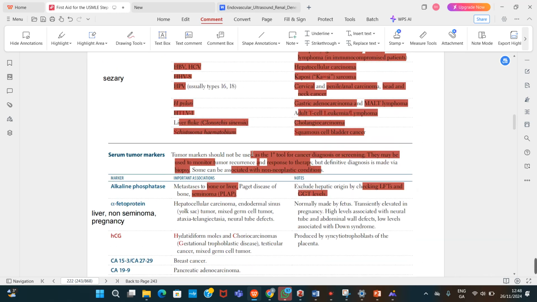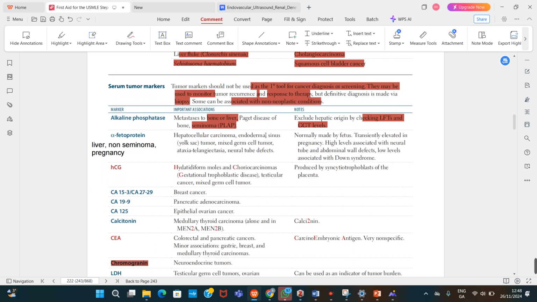Moving on to the tumor marker. So I've explained, and we have alkaline phosphatase, first word. So alkaline phosphatase is typically commonly secreted from the liver, from the bone, and the placenta. So those are three structures that produce alkaline phosphatase: the bone, the liver, the placenta. So if you see elevated alkaline phosphatase, you want to ask yourself, is it coming from the bone?